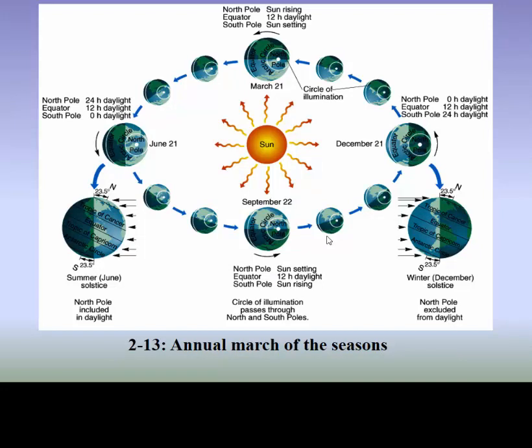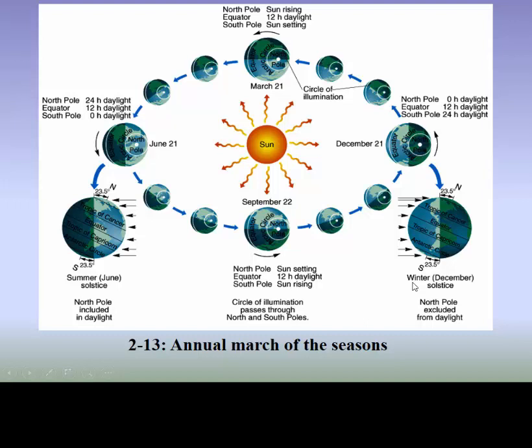And you can see what's happening as the Earth goes around the sun. Basically, we have this circle of illumination with the Arctic Circle. So at December 21st, this circle of illumination, the Arctic Circle is always going to be on the dark side of this circle of illumination. And you can see a cross-section of it right here. This is what's happening right here.